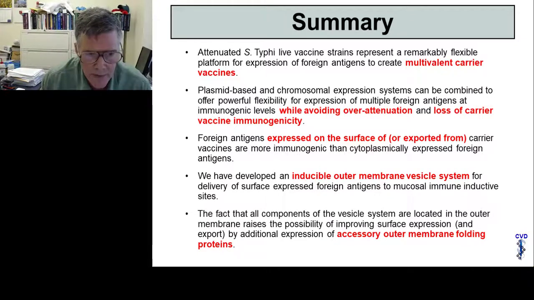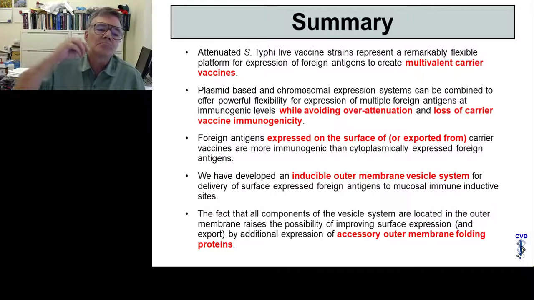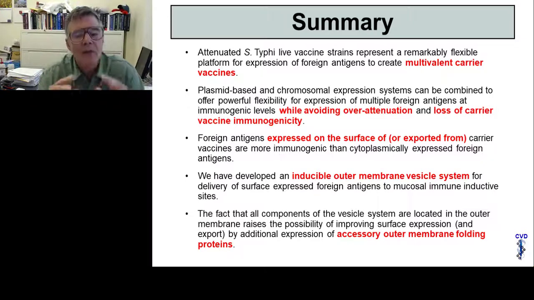And last but not least, if you remember the surface labeling experiment that we did, you noticed that I only got about 60% surface expression. So of course, I'm tweaking that right now to see if I can get 80% surface expression. In other words, I'm always trying to optimize this to the best I possibly can.